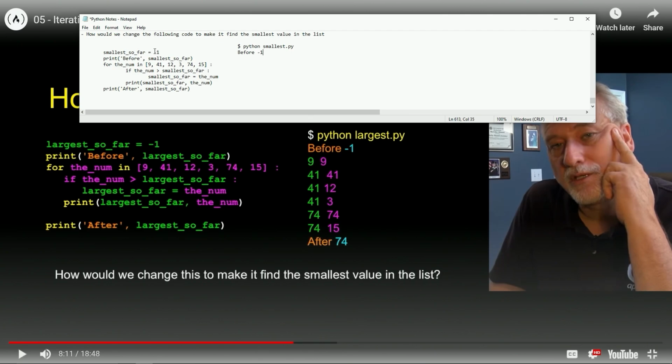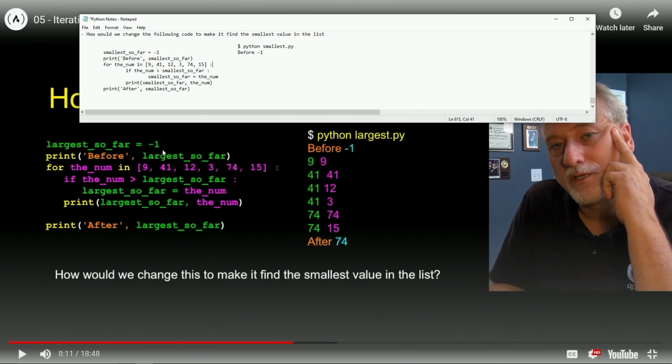All right, let's say smallest so far equal -1. We can have that equal -1 for right now, right? So first we're going to come over here. No, that wouldn't work either. What would we do? Because we have to start at a big number, right?